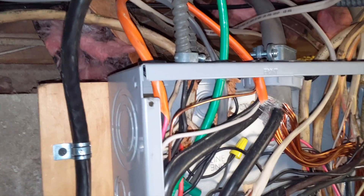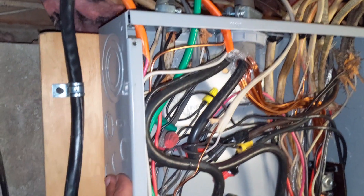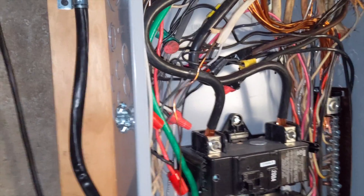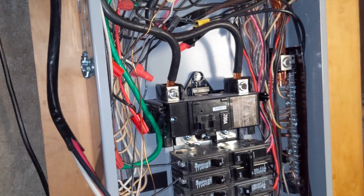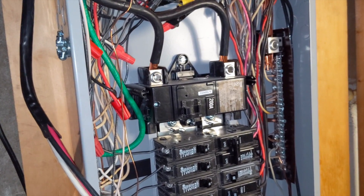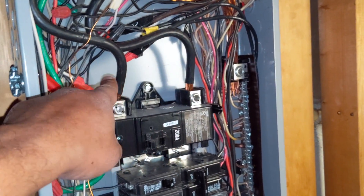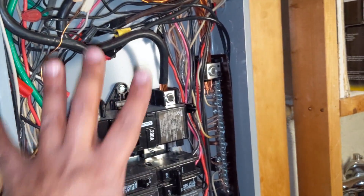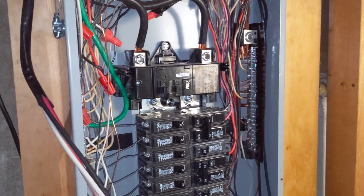If you have room above, that's even better. Unfortunately I have no more room on top, so I have to come through the side. If you're not comfortable, get a licensed electrician to do this work because you're dealing with a lot of amperage. My power is off and everything's off in the box, but remember these two service lines coming in are still alive, so be careful when you're dealing with this. I'm going to continue on with the connection.